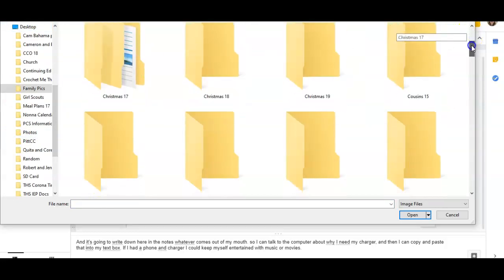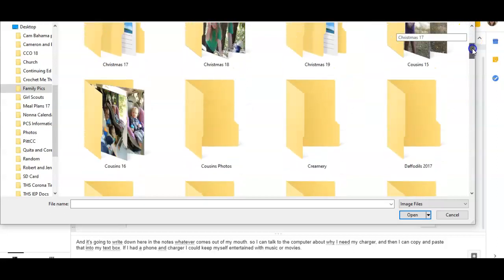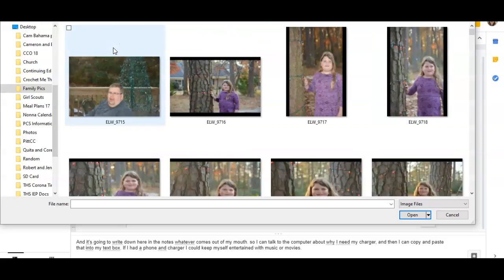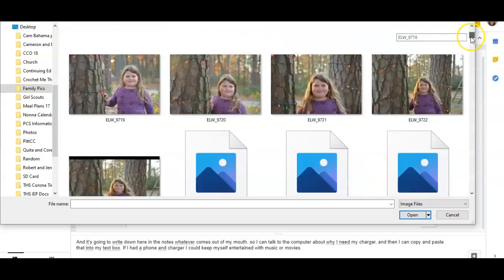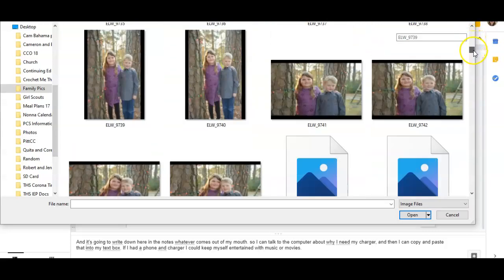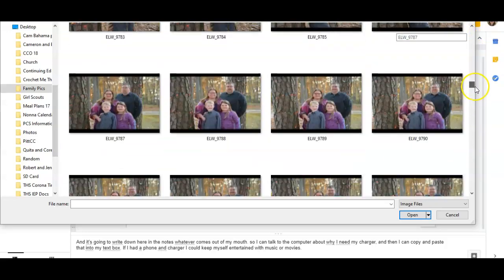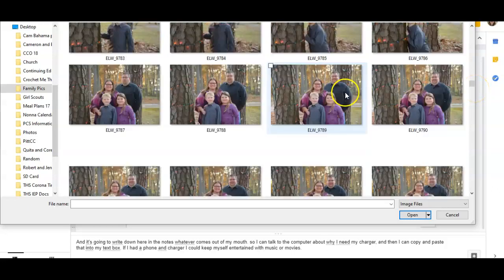And I have lots of pictures in here from my family. I keep them all organized. Here's my husband and my daughter, but I want to find one of us as a group. There we are. Let's do this one.